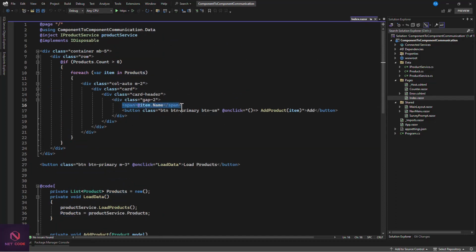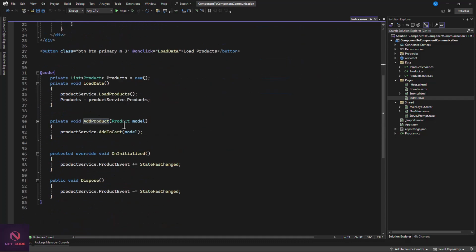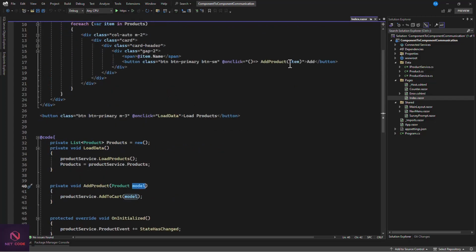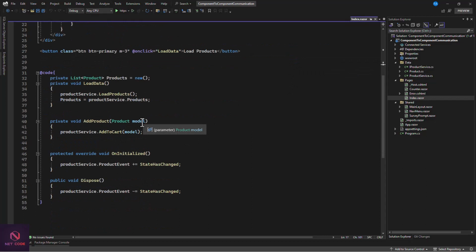So you can see we are displaying only the name. And we have a button. That is, when clicked, as soon as the button associated with each item here is clicked, then we pass that item to this model. So we call this method known as add product. When it comes down here, it is accepting this as a payload because this is the input. So it receives it over here, and now there's a method known as add to cart service from this product service, and this method needs a model as product.